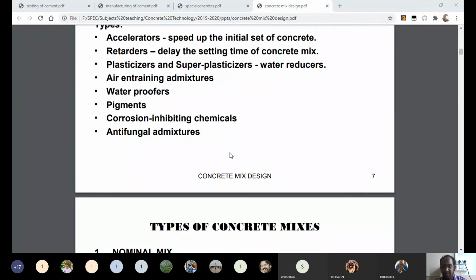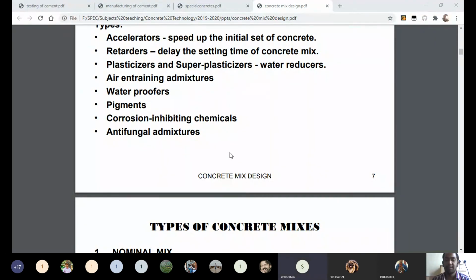what are the tests to be conducted on hardened concrete, we have seen. Based upon their additives and the manufacturing process, different types of cements are there, we have seen. Based upon their admixtures, different properties, different raw materials, and also based upon their appearance, different kinds of concretes are there. We have discussed all those things. And finally, we have discussed mix design. Mix design is nothing but the selection of various ingredients with appropriate quantities.